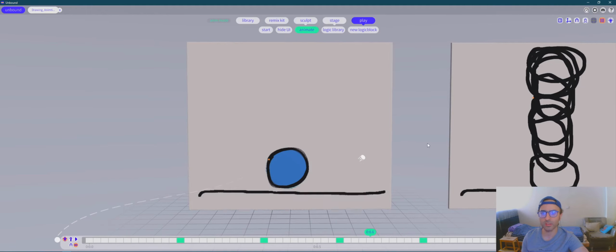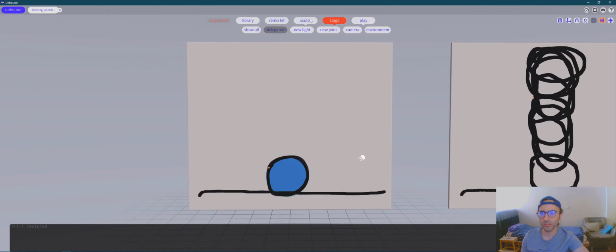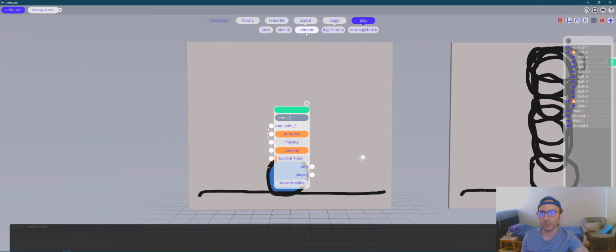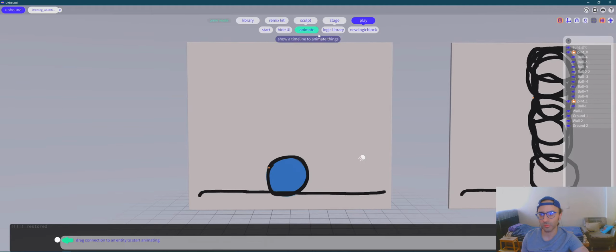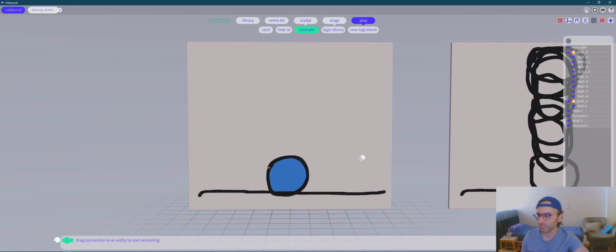How you can animate: you need to create a joint. See, this is my joint. If I bring the organizer, you can see I will add my shape into a joint, and I will create an animation, and you will connect this new node timeline animation to the joint.